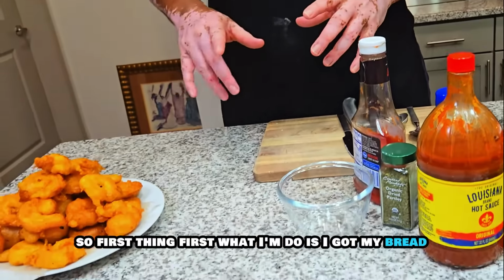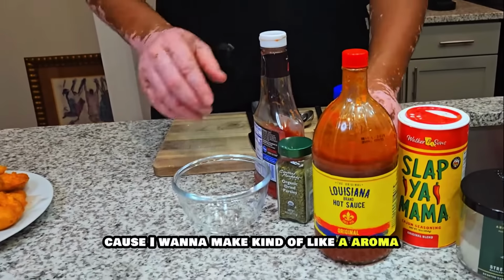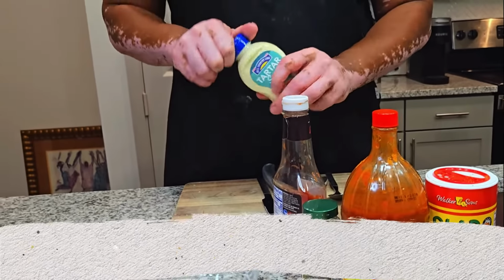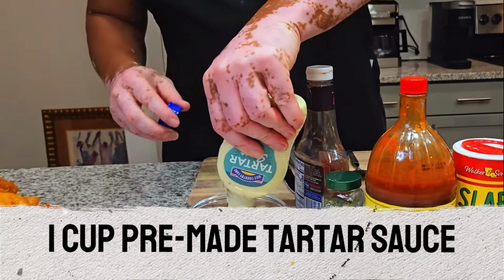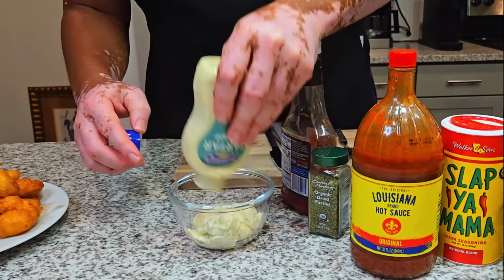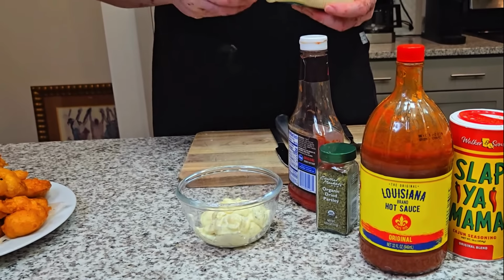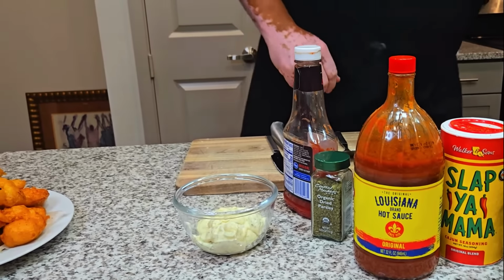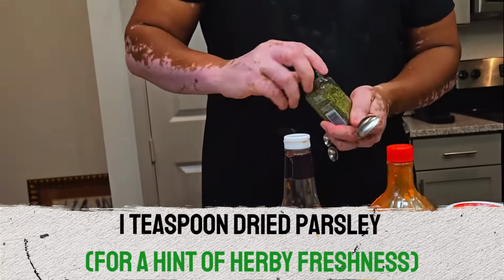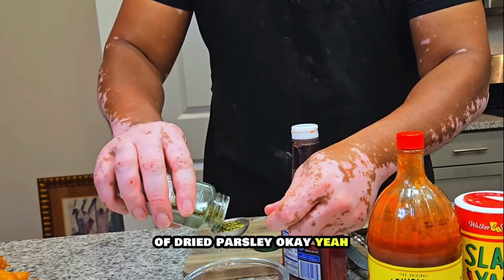So first things first, I got my bread, but now I got some stuff over here because I wanna make kind of like a remoulade. I'm gonna make one. So I got a pre-made tartar sauce. I'm gonna put about a cup of that in here, okay? About a cup of that. We're gonna put a tablespoon of dried parsley, okay?